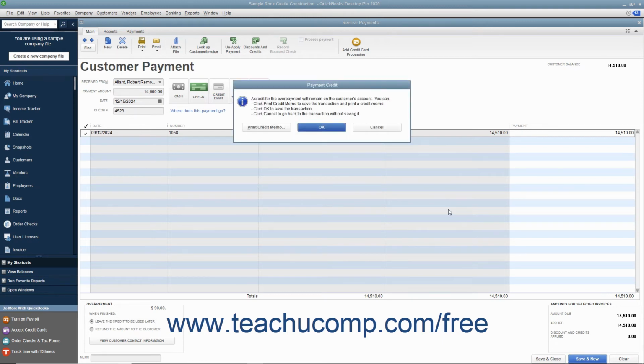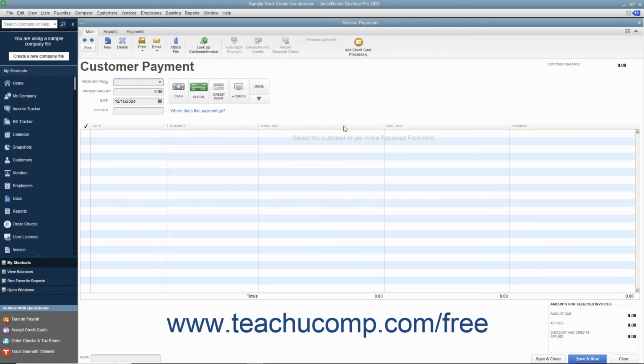If you choose to issue a credit to the customer for the amount overpaid, you can apply that credit to future invoices for that specific customer or customer job, and only that specific customer or customer job. You can also issue the customer a refund check later on for the amount overpaid if it turns out they will not be needing the credit for any future invoices.